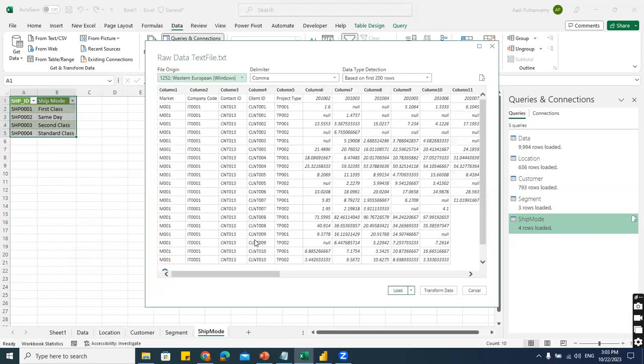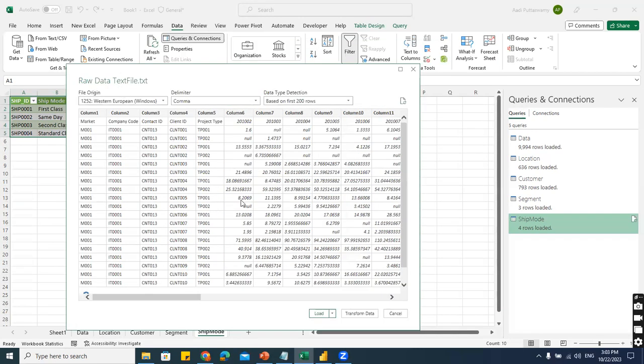Now, since a text file will have only one table, you can see that I'm getting a different kind of window. It will not give me the table selection because a text file will have only one sheet. And you can see that I'm having this data. Here the data has been separated by comma. So the delimiter is comma. Here you can see we have various different delimiters.